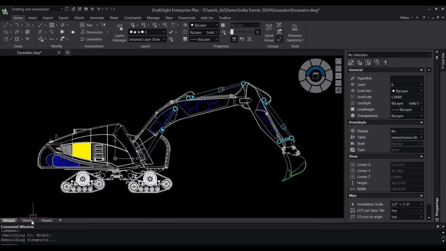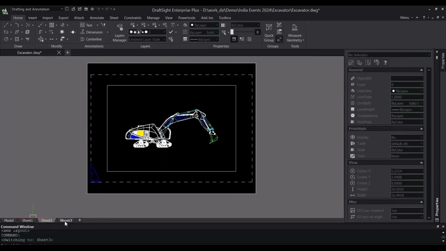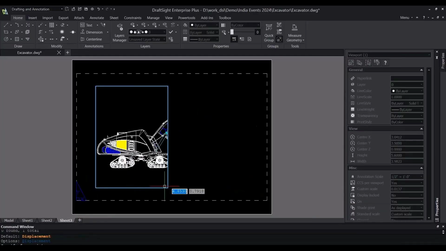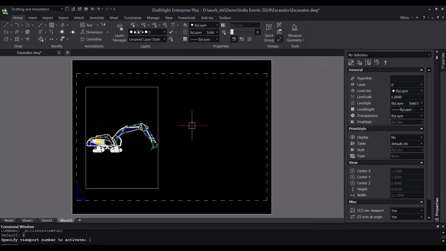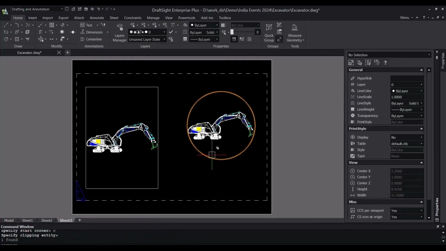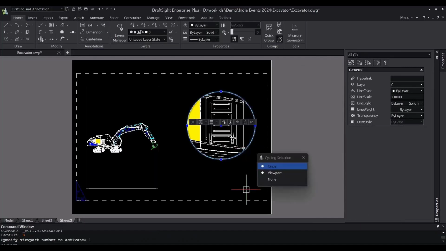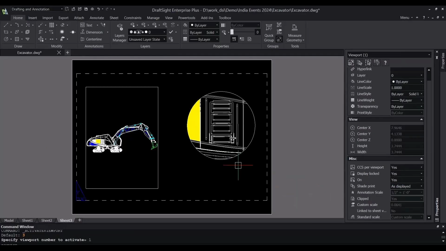So in this case, if I go to my printing window in the sheet command, I can customize my viewport. I can shrink it down. Then if I want to replace it, I can do it. Then fit my project to the viewport. I can even have a customized viewport over here, wherein I can simply add a detailed view of my drawing, a zoomed in view of my drawing. So these custom viewports can be easily configured over here.